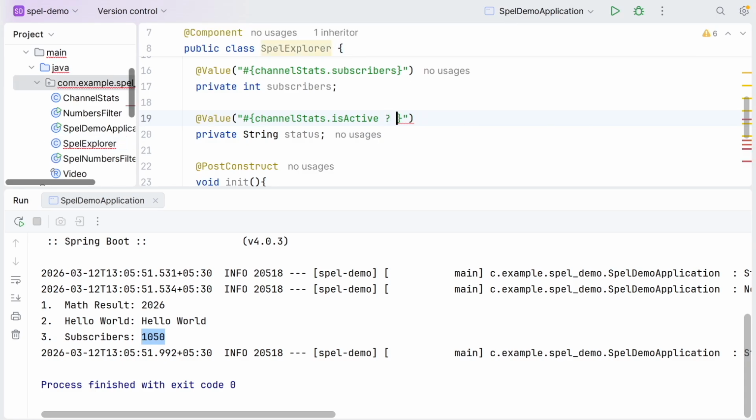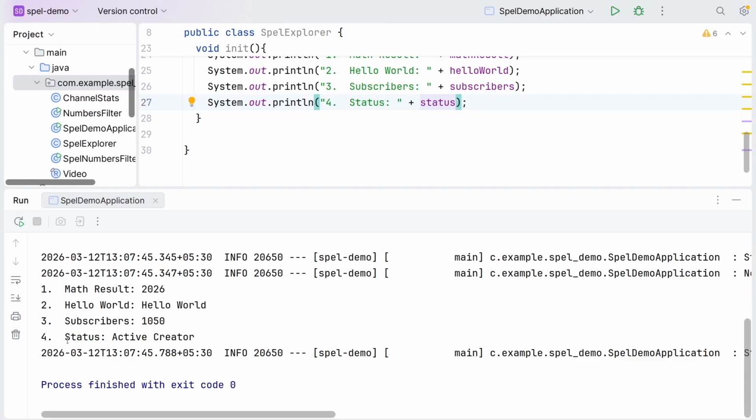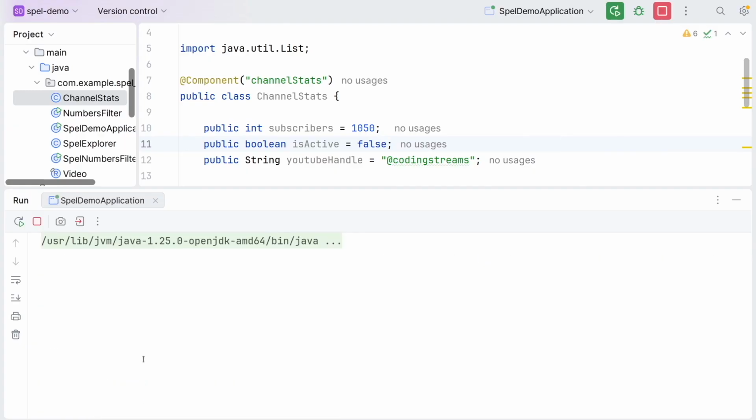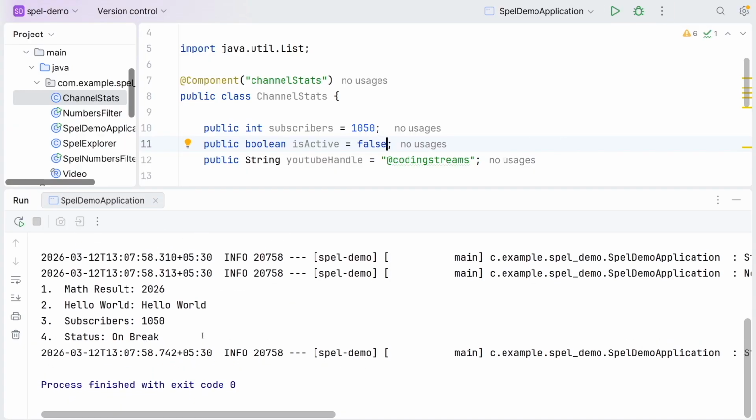And if it is active, we want to return that it is an active creator. Okay, you can see that the status that we are getting is the active creator because the channel is active, and if we make it false, then we will get the status as unbroken.